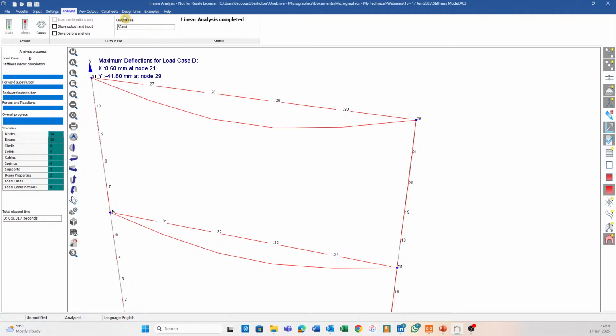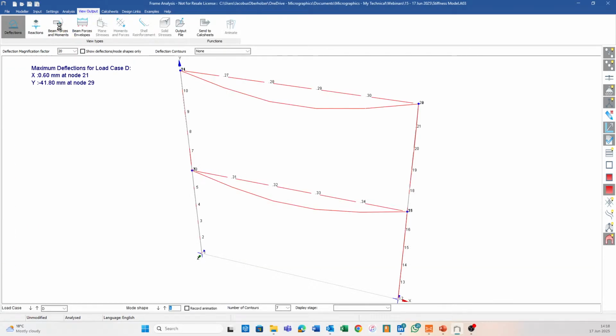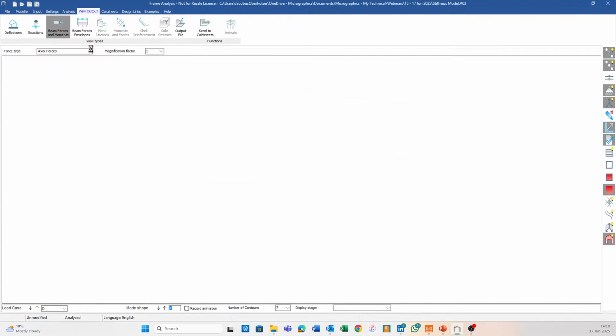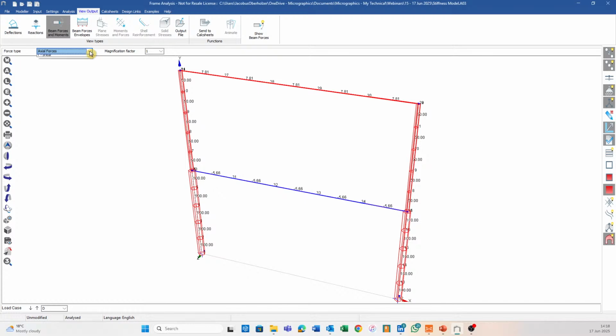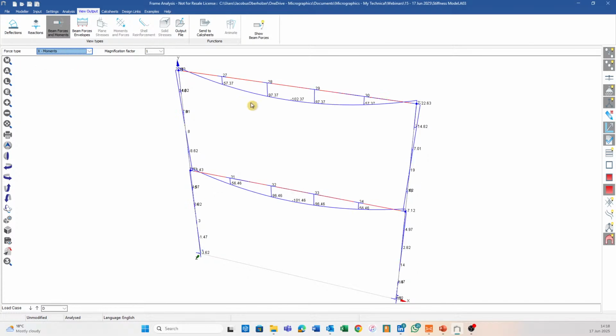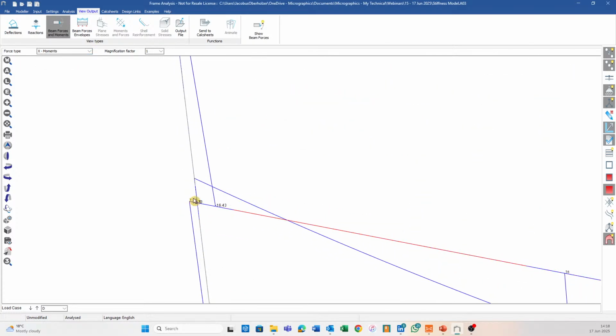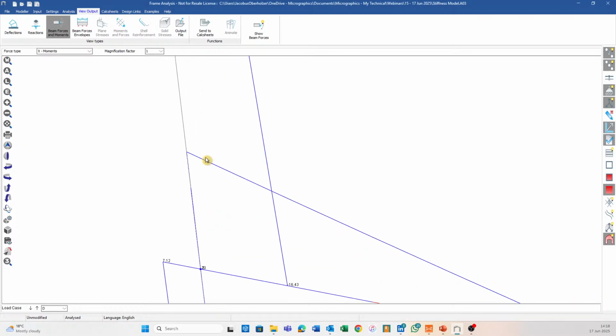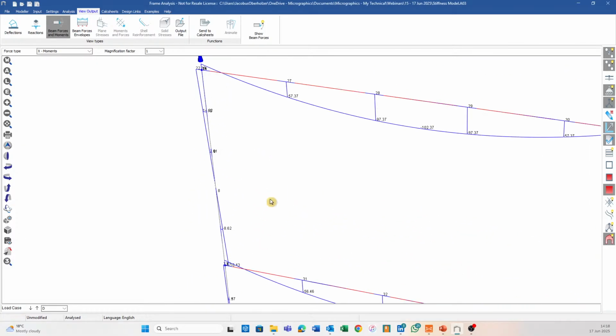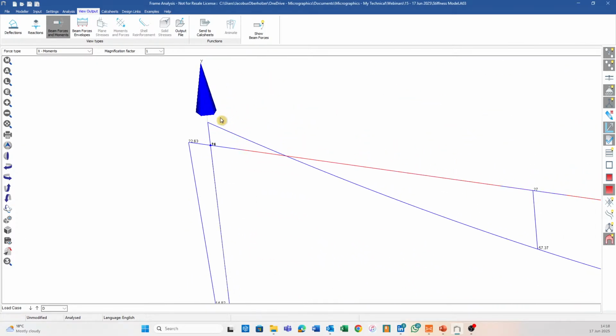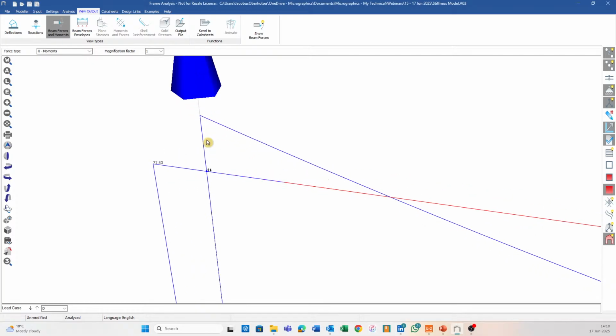And then we're going to look at the moments. So view output, beam forces, and then I'm going to set this to X moments. And you can see that the bending moments aren't completely 0.